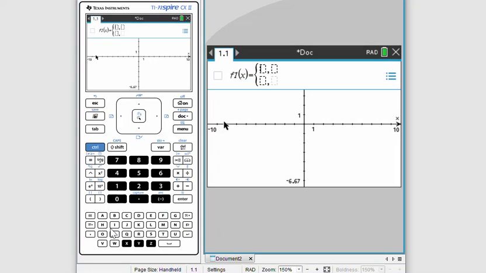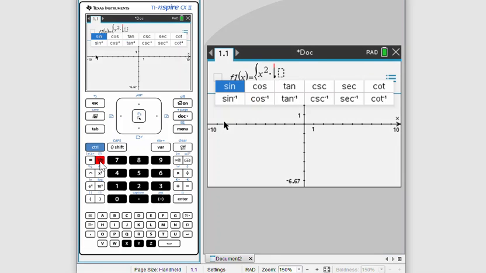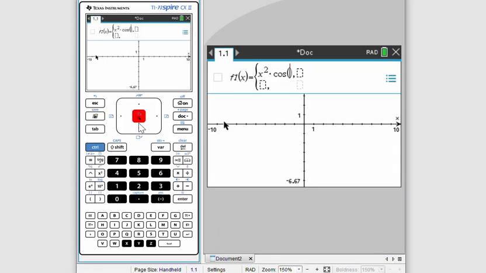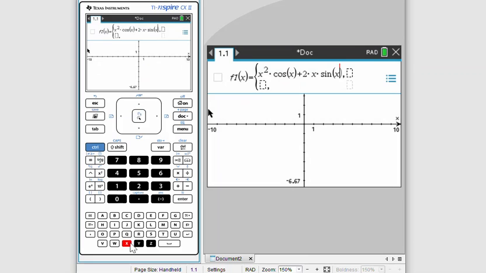And then I write my function as x squared times cos x, of course cosine x, then plus 2 times x times sine x, sine x.